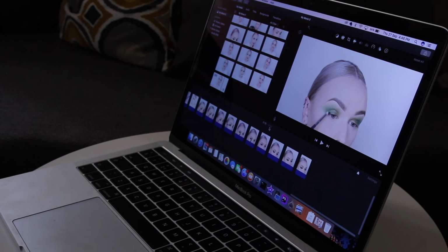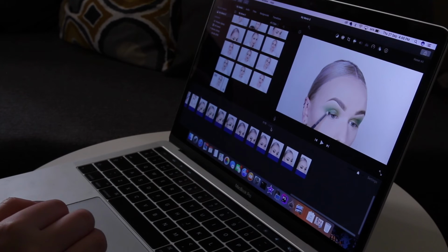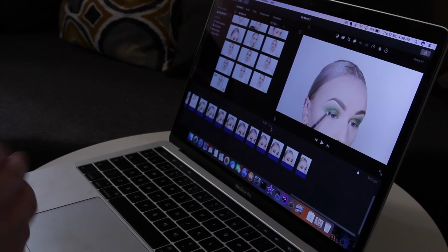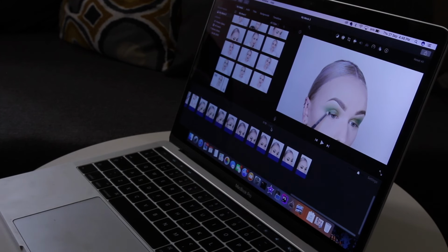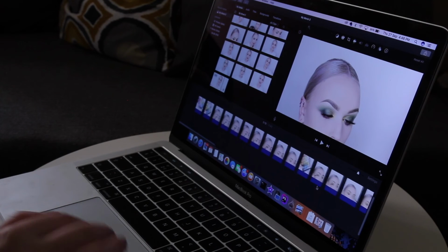Now that I have the chronological order of the video as I want it to be, I'm really lucky that it is only 43 seconds long and I don't have to struggle with the very known phenomenon of getting it into a 1-minute tutorial, but that is just because I'm only showing the eyeshadows in this tutorial.